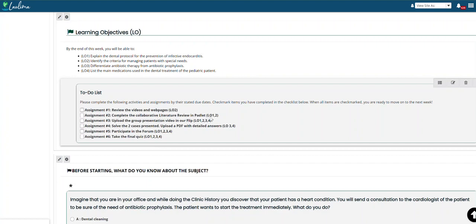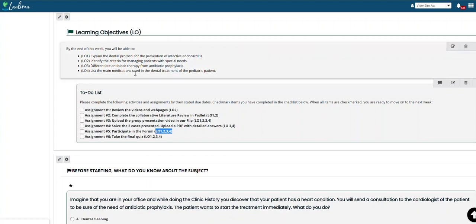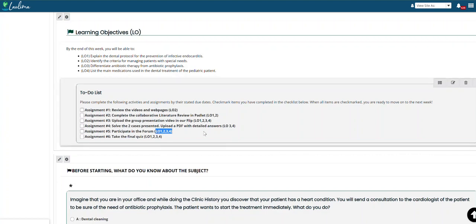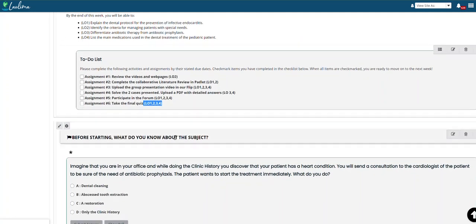And then this is not required on your criteria for certification, but it is very good practice for each thing that you do this week to reference which LOs it's covering, because you want to make sure you're covering all of them, right? So some activities only cover one, maybe some cover a couple, some could cover all, especially a quiz. Usually we'll touch on all the different aspects of the week's content. So that's a good practice to include. So that's great for that.